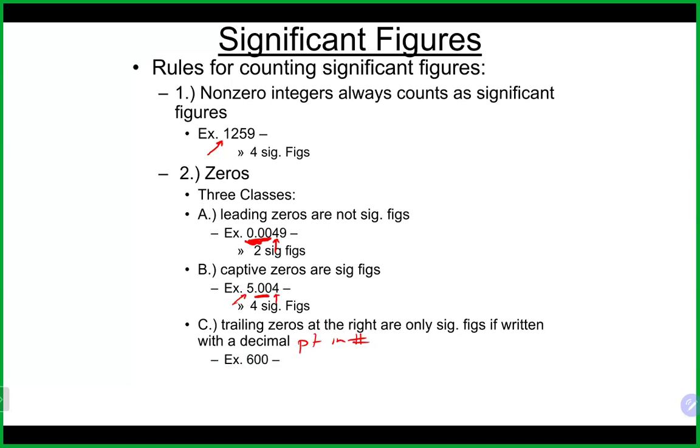So if I had something like this, 600 written like this, how many significant figures would it have? It would actually have just one, which is the 6, as there's no decimal point written, so those zeros at the end are not significant. Now, if I wrote it like this, 600 with a decimal, now those zeros at the end will become significant, and all 3 of these would be significant in this particular case. Any questions on that there? So if we look at something like, say, 12,000, how many significant figures does it have written like that? It does only have 2. The uncertain number is which number?